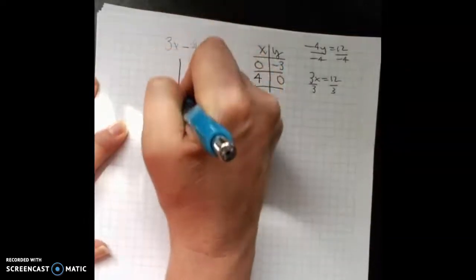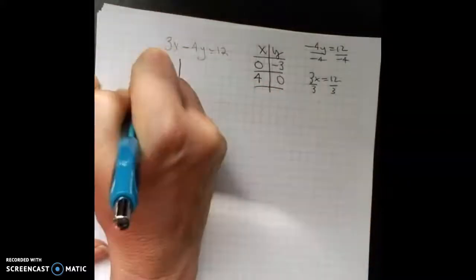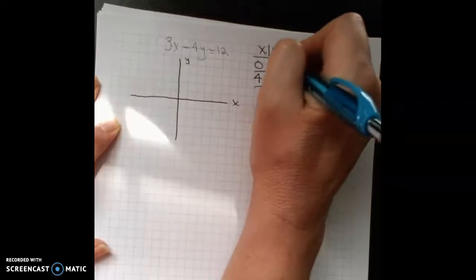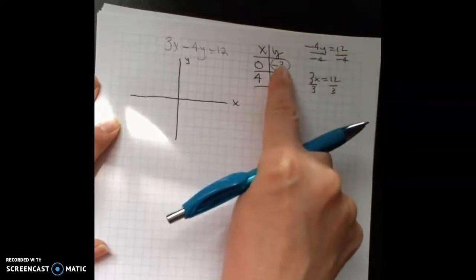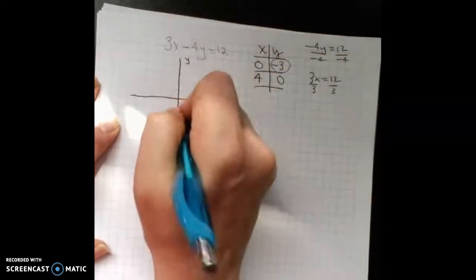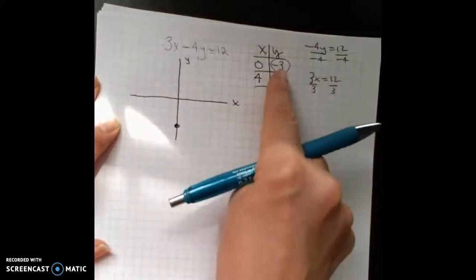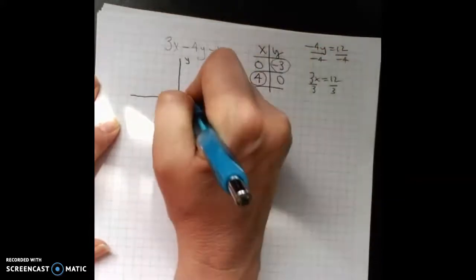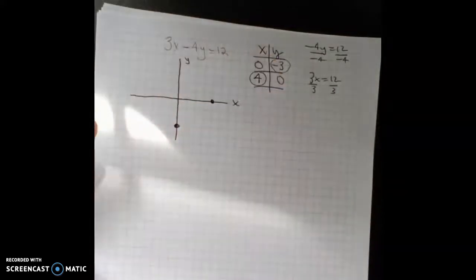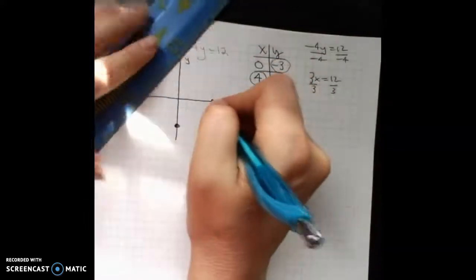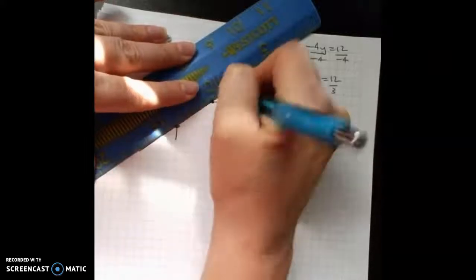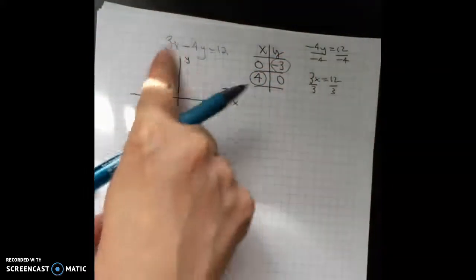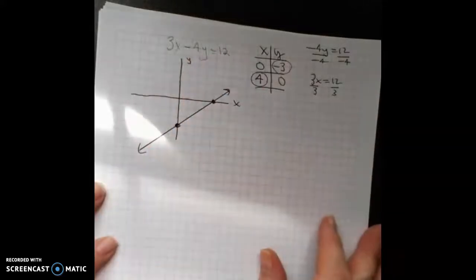All right, so at this point, to graph it, I am going to make my x, y. So here's your x, here's your y. So this is your y-intercept because the number's in the y spot. It's going to cross the y-axis. So 1, 2, 3, down. And then this is the numbers in the x spot with a 0. So this is your x-intercept. So 1, 2, 3, 4. And then I have a ruler. I'm just going to connect the dots. And so then I graph my line, okay? That's usually the quickest way if these are nice numbers, all right?